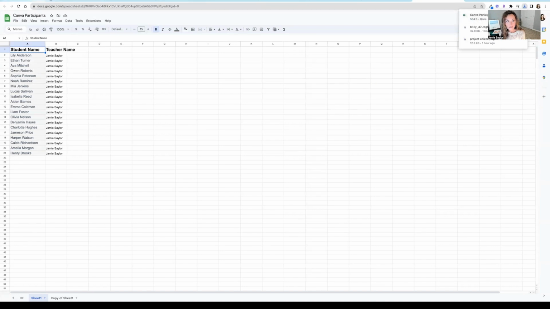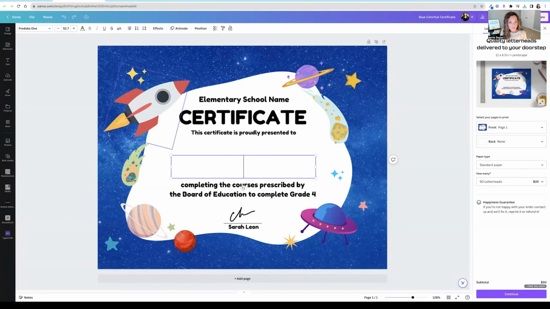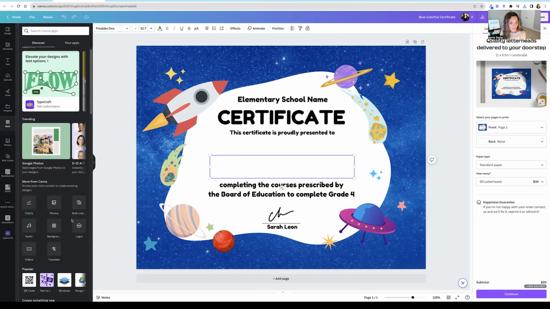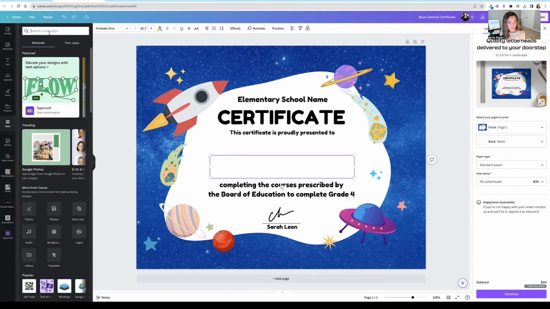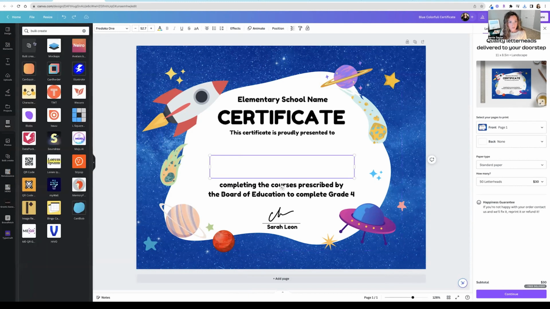So let's go back to our Canva document, which is this certificate. And we know that we want to put our student's name right here in this box. Now, this is where we have to pull in kind of an application part of Canva. So if you don't see Bulk Create here on your screen, you can go to Apps. And then if you don't immediately see it in one of these options, it's right here. But you could also come up here and search. It's called Bulk Create. And there's no fancy icon that goes with that. It's just this little box right here.